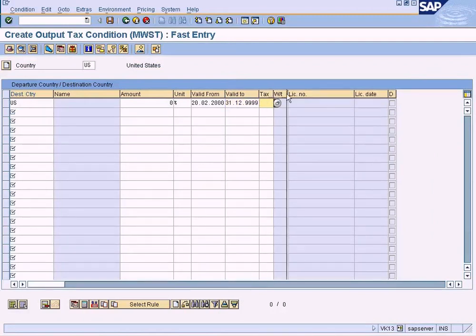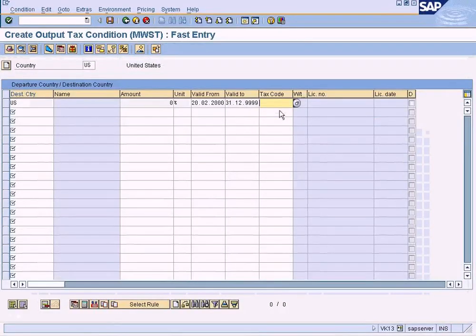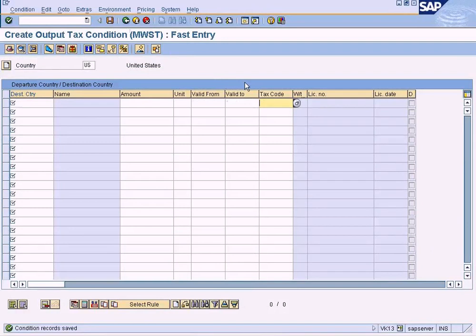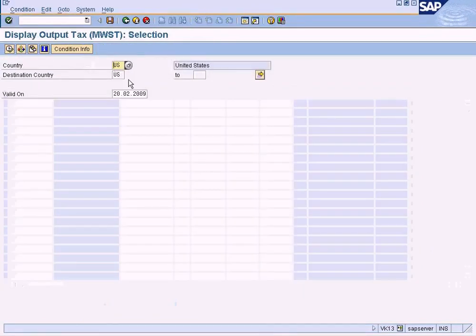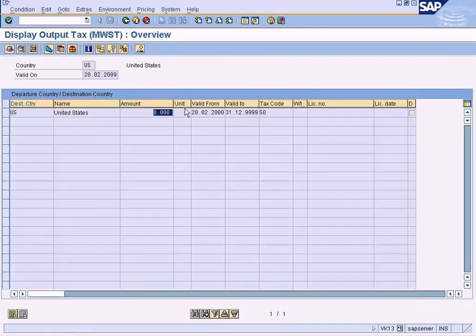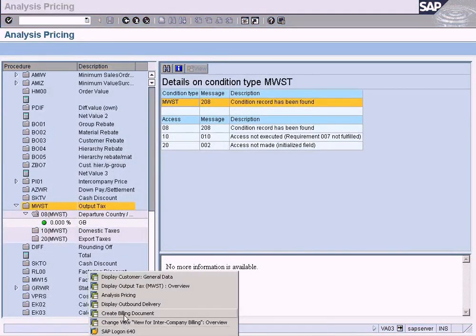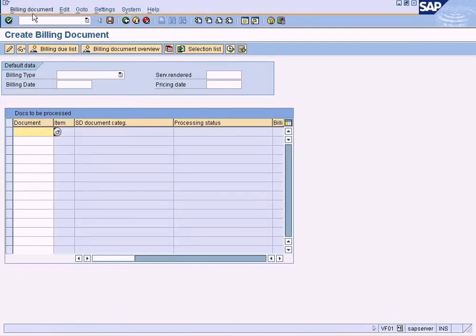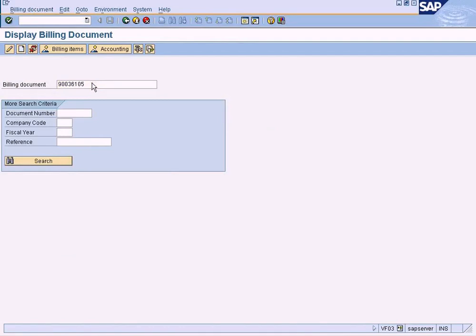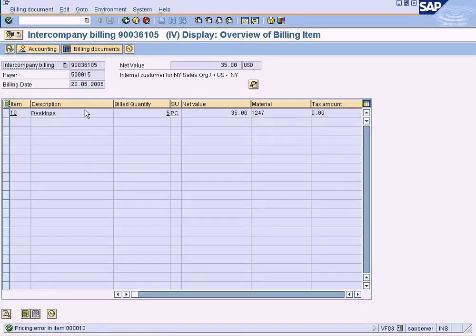Probably enter 2000, valid for a longer day and forever. And then tax will be S0, tax code. Now save. Condition record has been saved. Let me display US. Okay, it is saved.